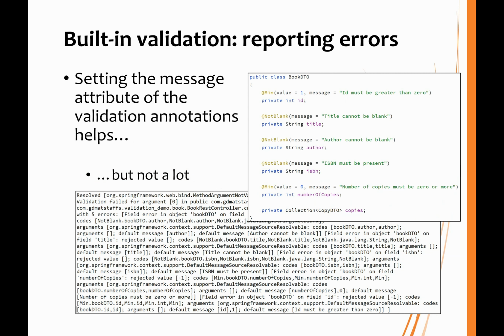Now, these messages that are in here are all generated automatically, and the messages are not terribly helpful. We could, on the annotations, introduce an attribute called message and put in a more meaningful error message on each of those annotations, so that if the annotation detects a data violation, that message will be generated. And these messages are used in the report. As you can see here, ID must be greater than 0. But even so, that's still not a lot better, is it? Because you still get this horrible message, and that's still in the server log.